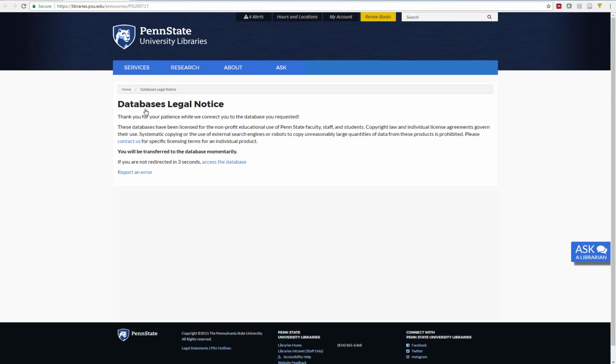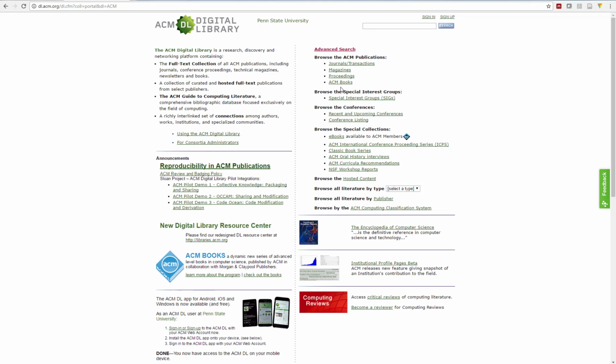It's recommended that you use this database with Chrome, which I am using. And I would recommend using the advanced search function, which is a little bit hidden. It's over here. These browse features are just going to give you the titles of the journals, and then you can browse within them. So if you have some time on your hands, that may be very helpful. Otherwise, it's this search box up here. So I would pick, for the most friendly interface, the advanced search feature right here on the top of the right-hand column.